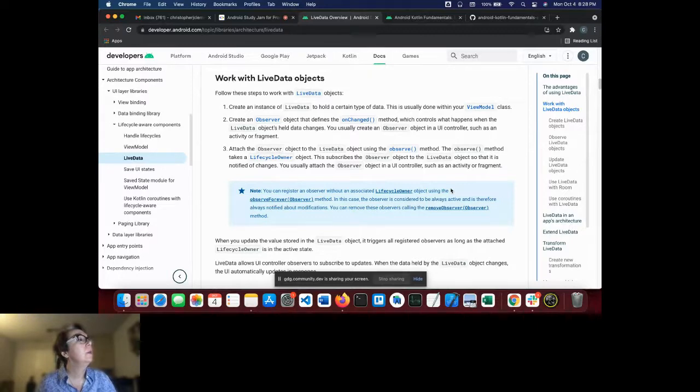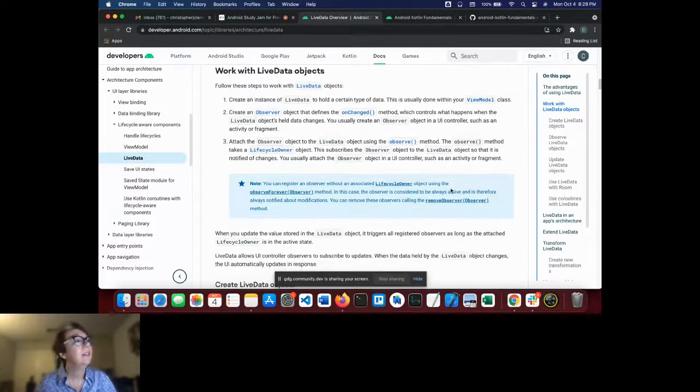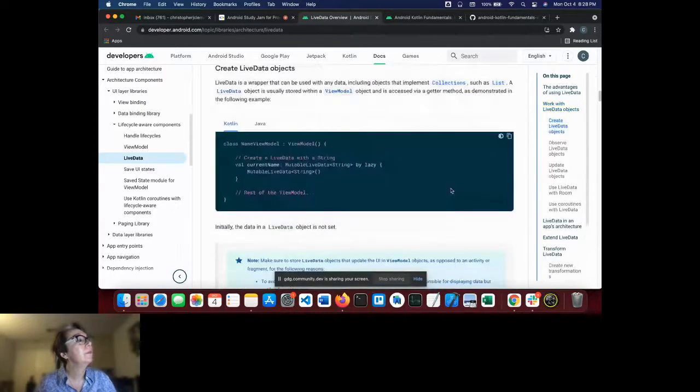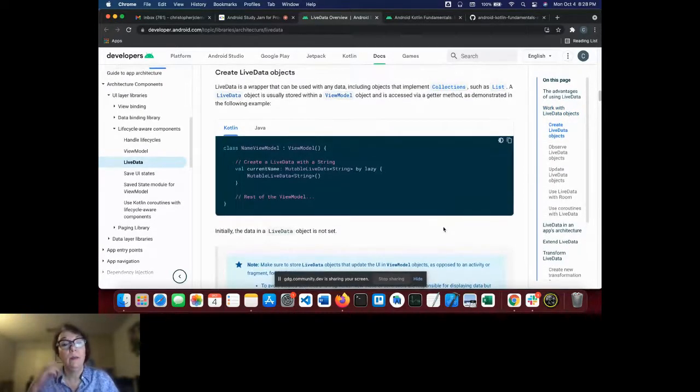So working with live data objects is one thing. Let's scroll down a little bit more and look at creating them. So here you can see we're inside of a view model, right? That's where the live data is going. So the view model code lab is leading you into the live data code lab.